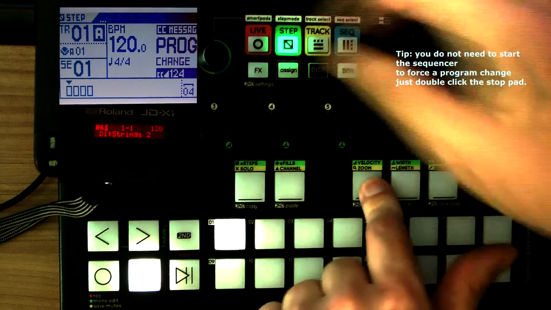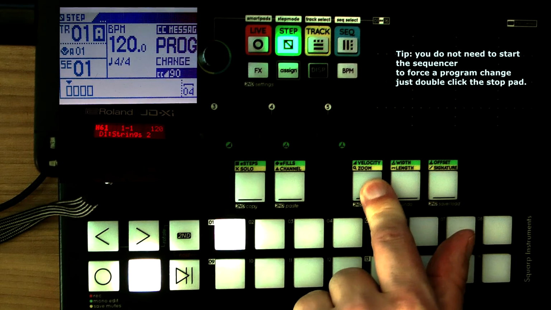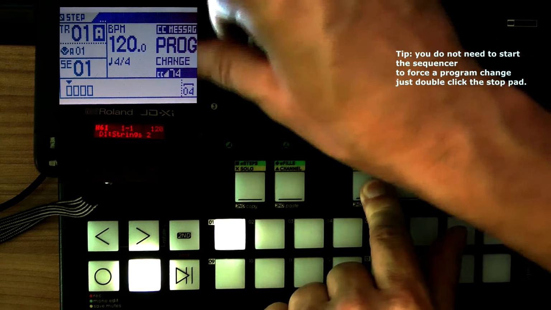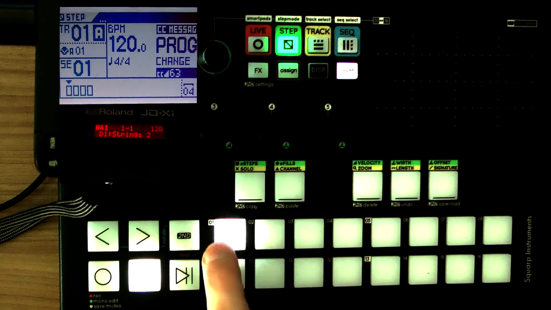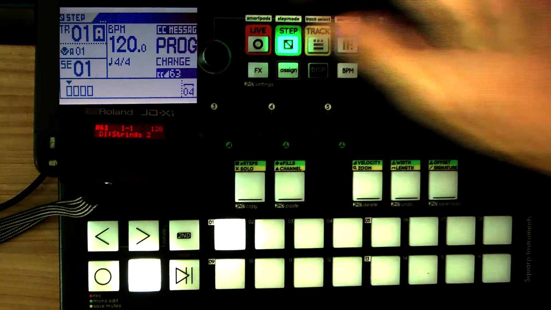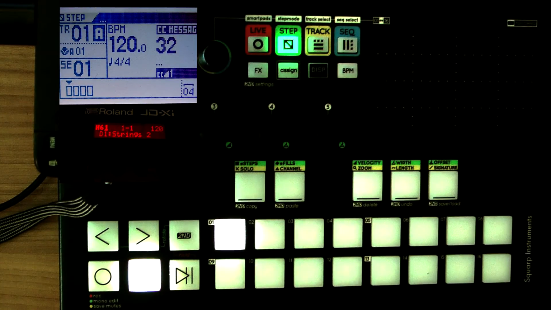Now, just to prove this again, I'll go to a different bank this time. I'll go to the G bank. So I'll do 063. And there. And I'll double click. Now I'll press it. You'll see it's there. Now I'll go to 32 to set this one right, and I want that to be 1, which it is. So this should now take us to G, and if you saw the display, it did.